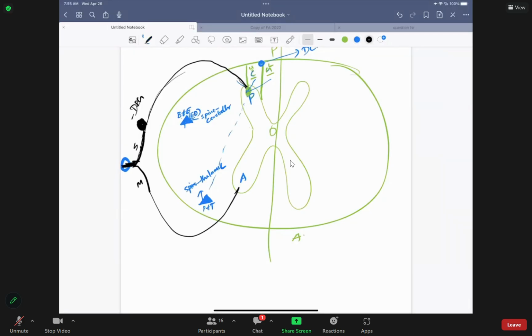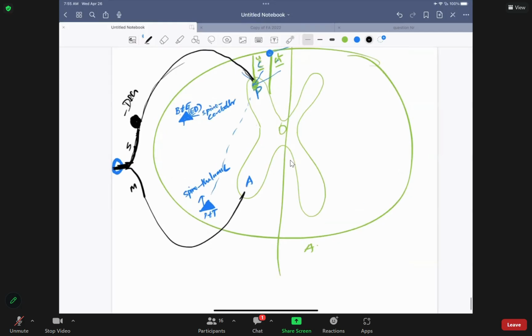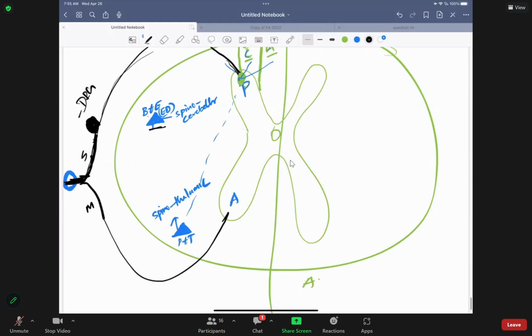Look at the word corticospinal. That means coming from the cortex to the spinal cord. Is that clear, folks? That track comes right here. That's the location for that track. It's right next to spinocerebellar. Does that make sense, folks? This is what we call corticospinal tracts. Now, keep in mind, there should be no communication between these two, okay? They're just sitting next to each other. That's all it is.